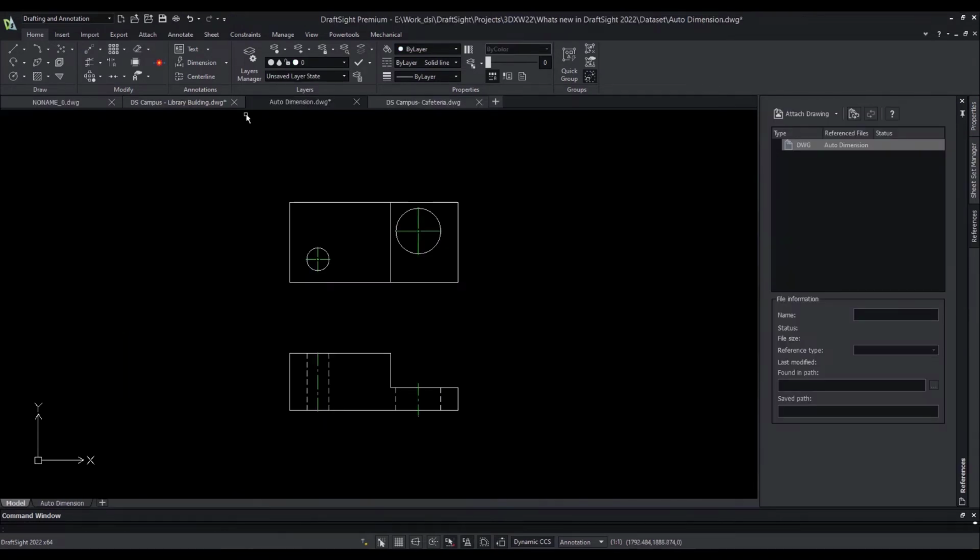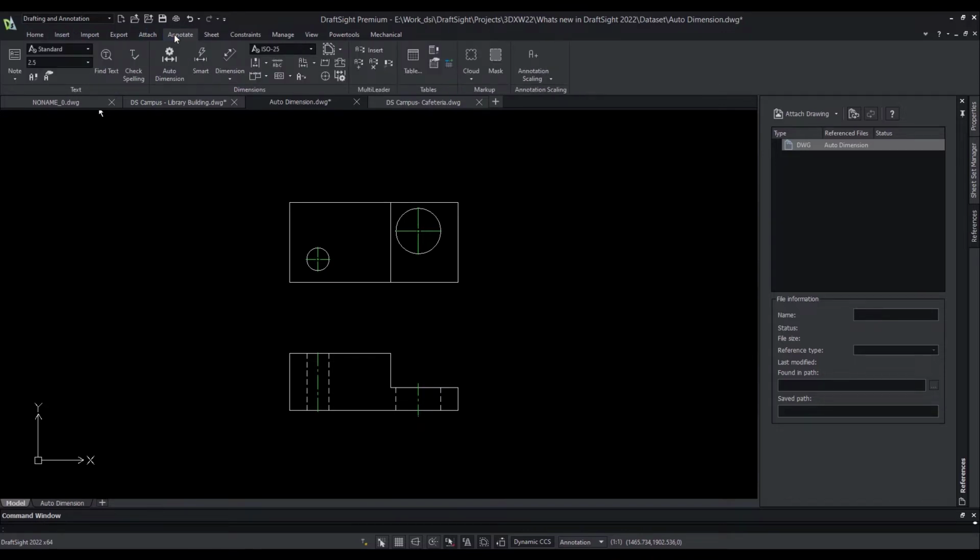Auto dimensions and dimensional capabilities of DraftSight. Dimensions are of utmost importance when it comes to defining a geometry, and DraftSight has the right toolset to define a geometry.